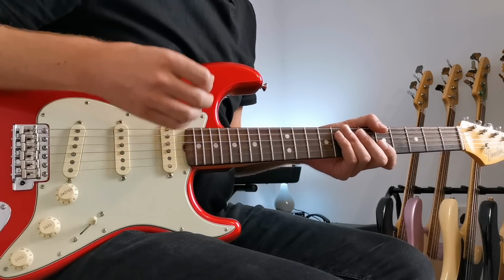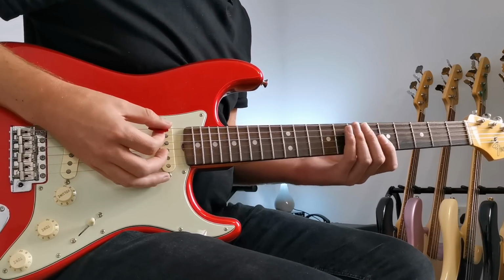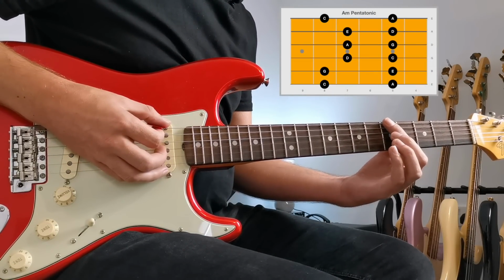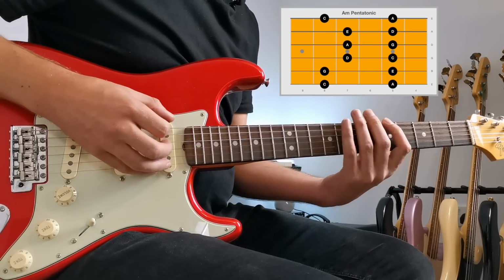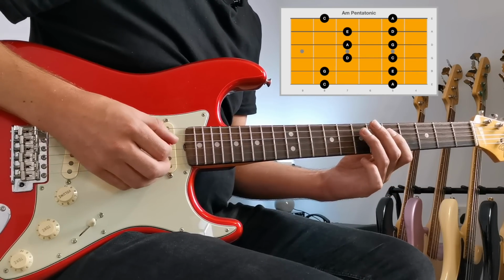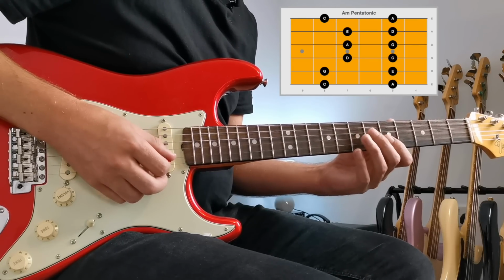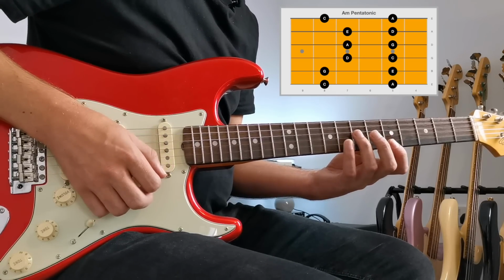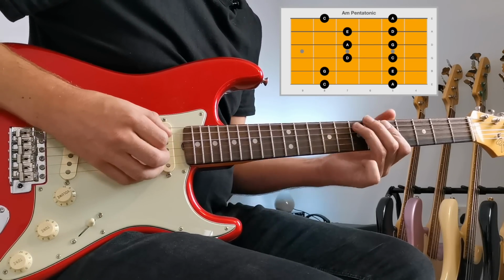Now I know most of you are going to know this already, but just to recap, in A minor in the first position, it's going to look like this. So starting at the 5th fret on the low E here, this note A is our root note, and then it's going to be up to fret 8, and then frets 5 and 7 on the A string, 5 and 7 on the D string, 5 and 7 on the G string, and then 5 and 8 on the B string, 5 and 8 on the high E. So all together.